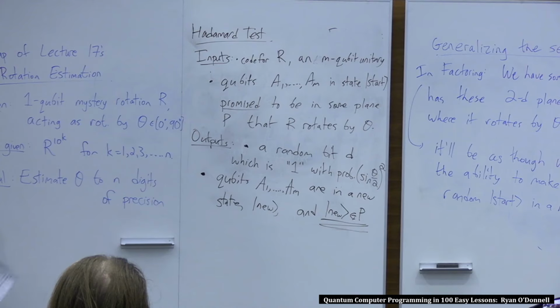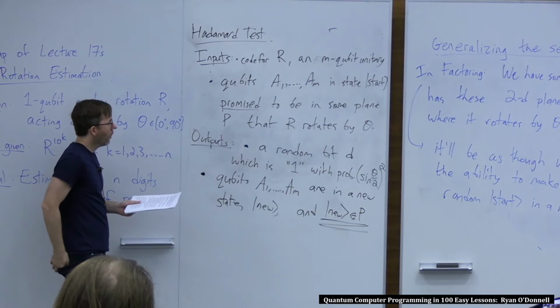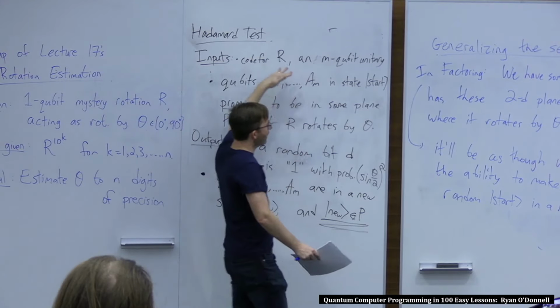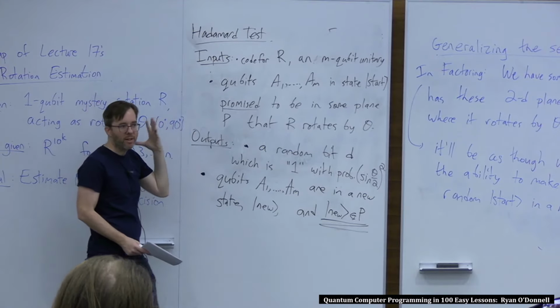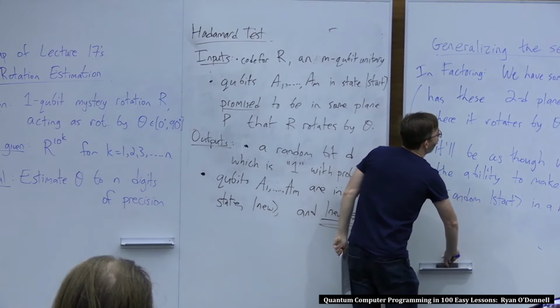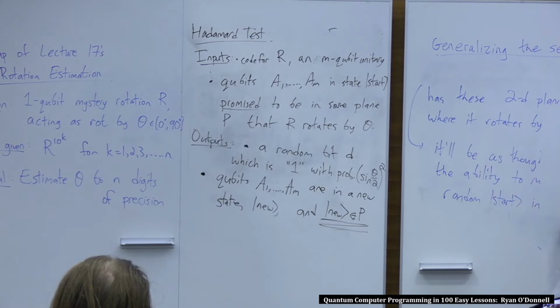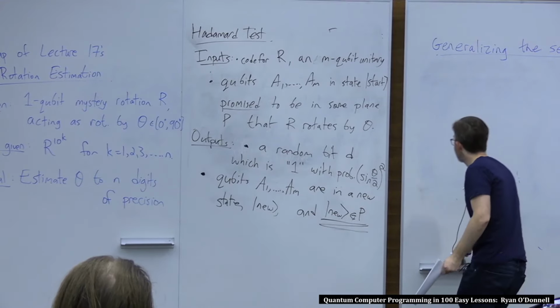I'll go over this later, but maybe I'll go over this now. You can see maybe why this is helpful. Not only do these qubits not get deleted, but we can reuse them for our next measurement. So we'll eventually give the Hadamard test and prove that it has these properties. But now let's understand why, given that it has these properties, we can still do rotation estimation in this hardest setting. Take my word for it, the Hadamard test has this property.